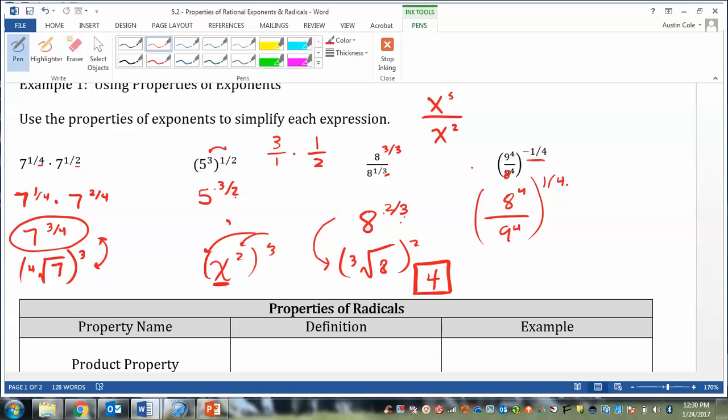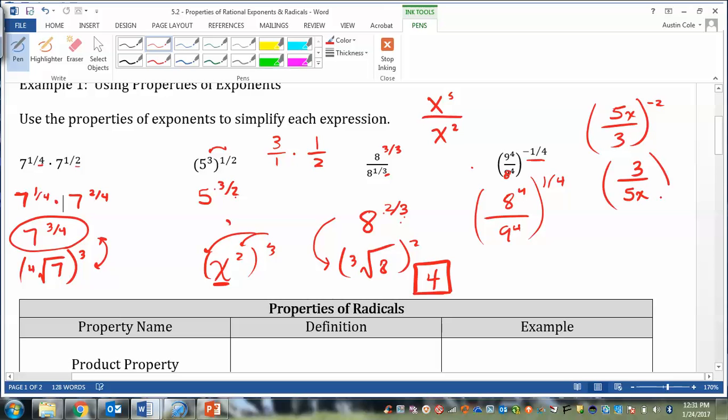Did you multiply that fraction? Is that what you're saying? So like I talked about in the bell ringer, let's just say I've got 5x over 3, and this is to the negative second power. If I have a fraction in a negative exponent, really if I have a negative exponent out of anything, I should take the reciprocal right now. Just like when we have a negative exponent, we cut, edit, paste, and move it to the bottom, we're doing the same thing. So I'm going to flip this and make this 3 over 5x to the positive second power. So all I did was I flipped it and made a positive exponent.